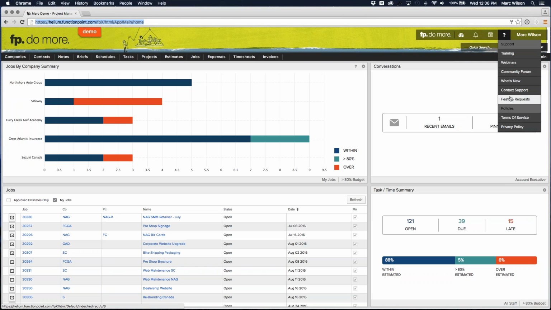Starting from the bottom, feature requests. If there's anything you want the system to do that it doesn't currently do, you're going to want to go in there. It'll ask you to create a login. It is a login that's different from your system login. It's a different portal, but you'll be able to see the features that have been requested, upvote others, and see the communications regarding them. There's lots of good stuff happening there.